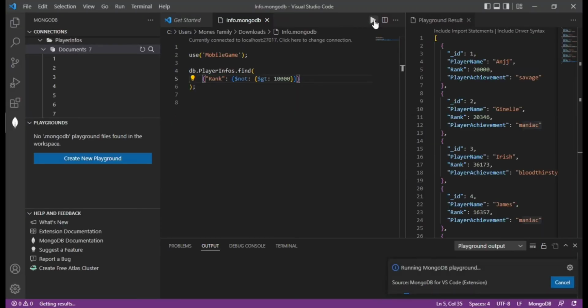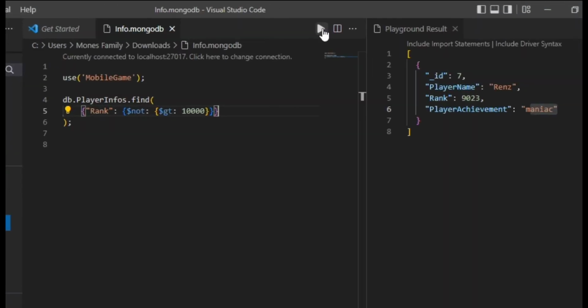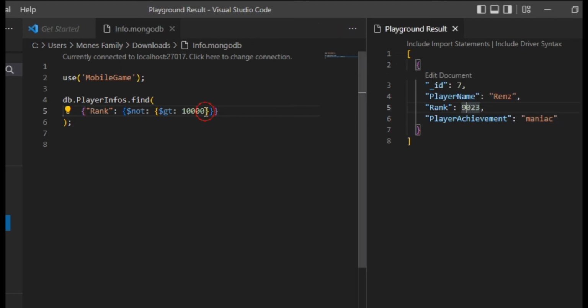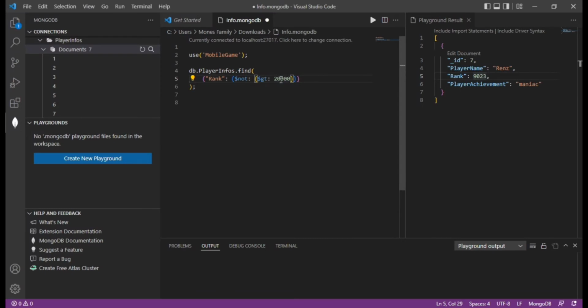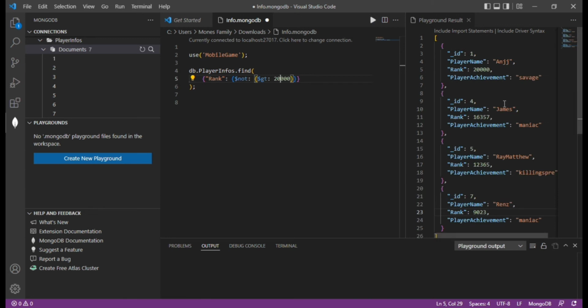So let's see the result. Okay, it shows that the ranks displayed are less than 9,000 because, as I said, I called NOT. So it displays not greater than 10,000.